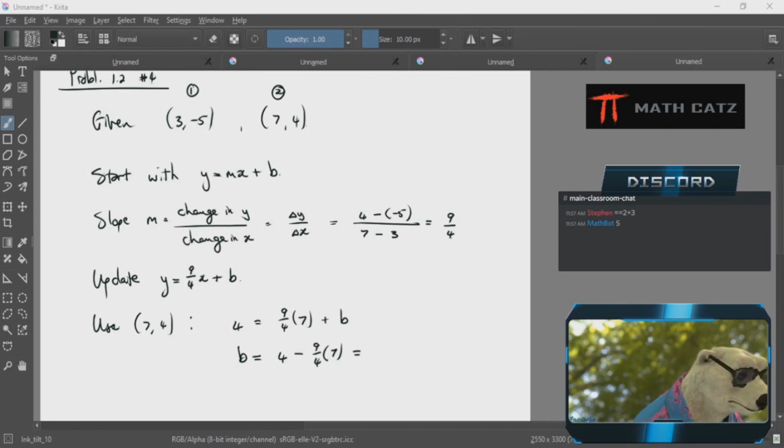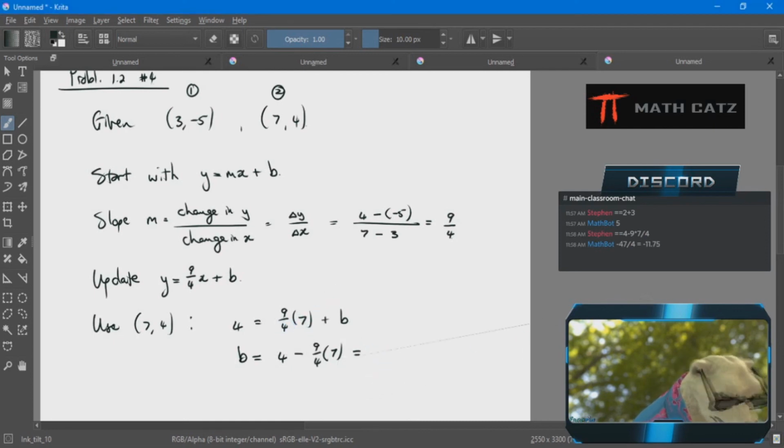So let's suppose I don't want to bother with the fractions. I don't care to keep it in fraction form. I just want to do it. You can actually do it in the chat box as well. You can make your own chat box, whatever. Let's do it. 4 minus 9/7 times, no, 9 times 7/4, as the b calculation requires.